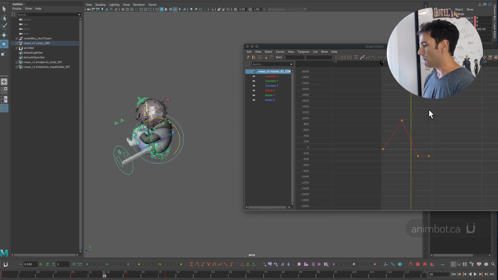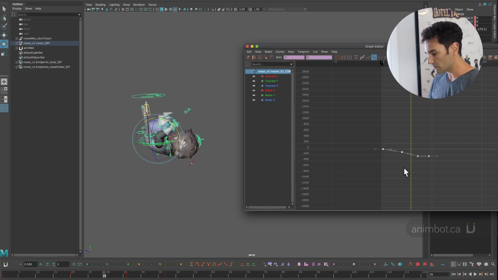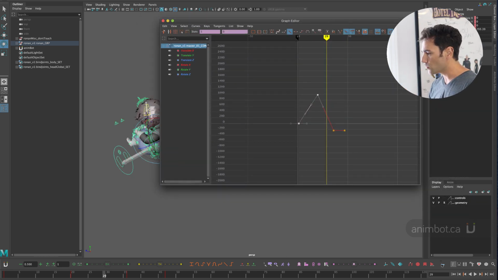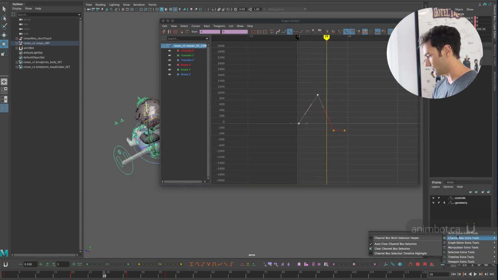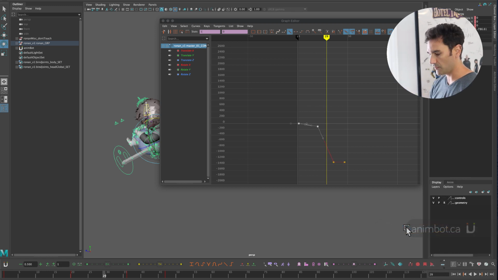You may know Maya's Euler filter here, but the problem with that one is that if I apply the Euler filter to that curve, it's gonna normalize everything. So sometimes you don't want that, especially if you have a very long scene. You probably don't want to apply Euler filter anymore because it might screw up things that are not in your view. This one is gonna apply just for the section that you need. If you just want to apply the filter, you can apply it selectively. And it's gonna take care of offsetting things, keeping your rotations.